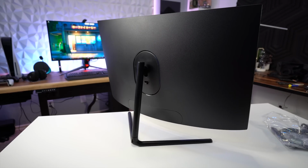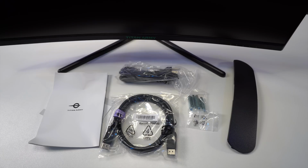But the only reason I mention this is that if you get the monitor and you're unsure with how you're actually supposed to attach the monitor arm to the monitor itself, you actually have to pop out that back plating as it's attached to the monitor, and then it comes with the screws. Screw that to the arm and then you're good to go. Inside of the box you will get the monitor, arm, stand, power cable, DP cable, and user manual.